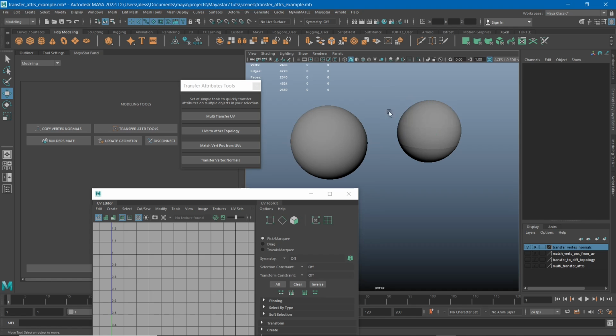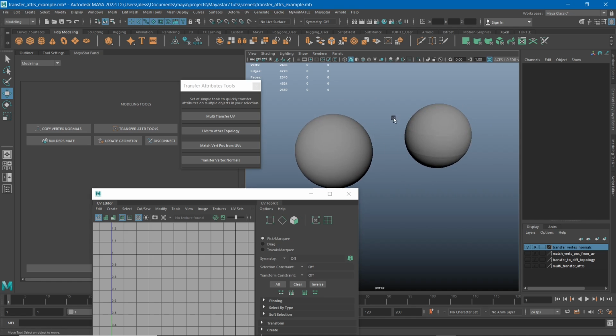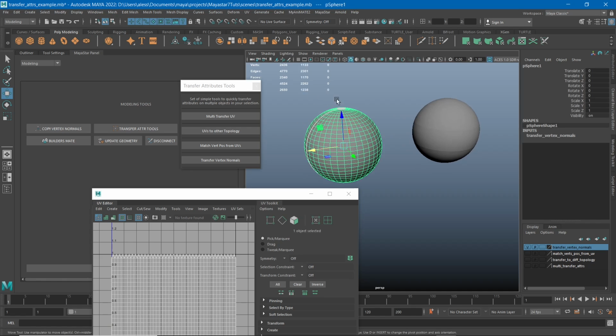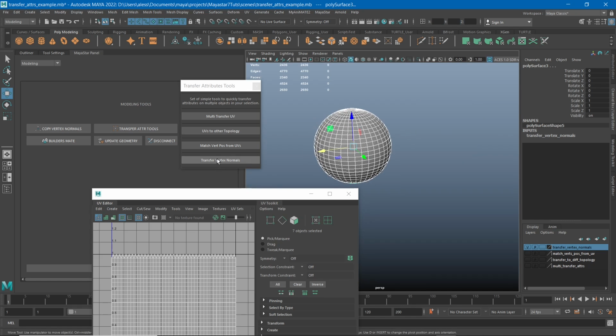So this is, if you're still making avatars that are split geometries, might be the best solution for the body that is sliced into many alpha parts. So exactly as the others, we have to do source first. So from here, I want to transfer to all of these, but again, unfortunately, we have to have them overlap in space. So in my case, I'm going to zero out their position and transfer vertex normals.